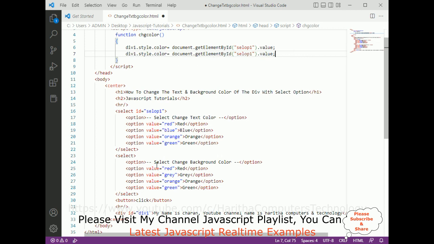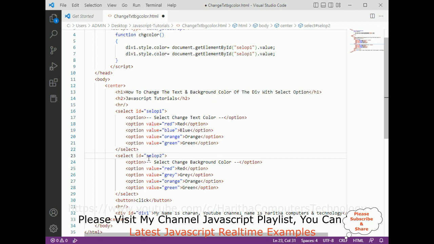For the background color, let's add the ID. ID is select option 2. Note: IDs must be unique for any element. If we add the same IDs, it does not work.